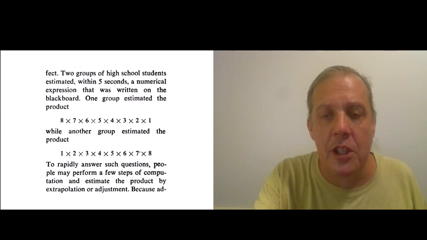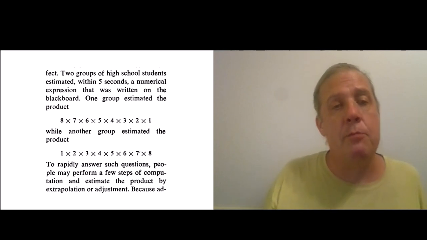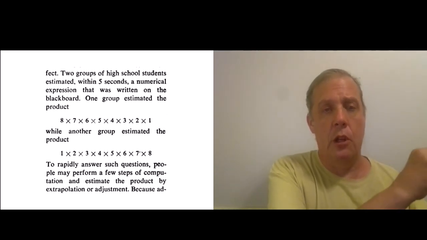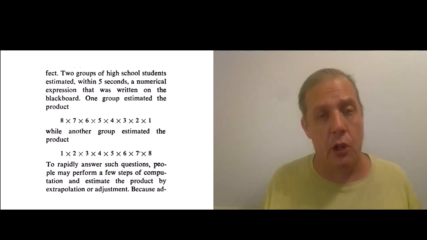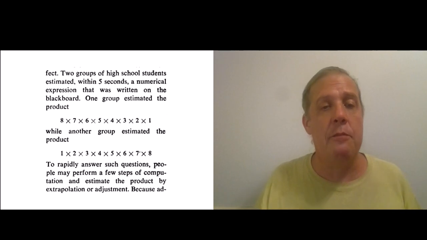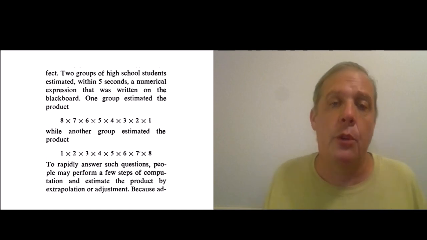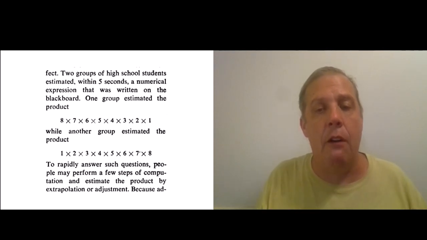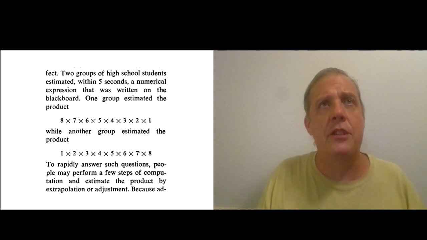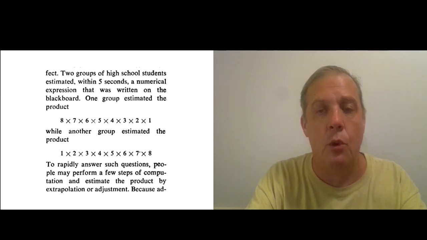So with the math experiments, what they found is people who are given a math problem with big numbers loaded early, like the one on top, estimate that the final answer is going to be much larger than people who are given the math problem on the bottom, where the small numbers are loaded early. So this came to be known as the anchoring effect. This is the tendency of information that you receive first to have a distorting effect on the rest of your thinking.